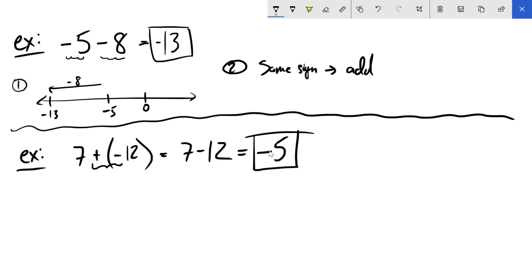Okay. But anytime I see the plus minus, I just rewrite it as minus. Questions on that one? Okay. And then the only other weird scenario that you might run into when you're adding and subtracting negative numbers is one like we saw yesterday with the temperatures. So you could have something like, let's say it's a negative 18 minus a negative 20. So what happens when you see minus a minus? Yeah, and we saw that yesterday.